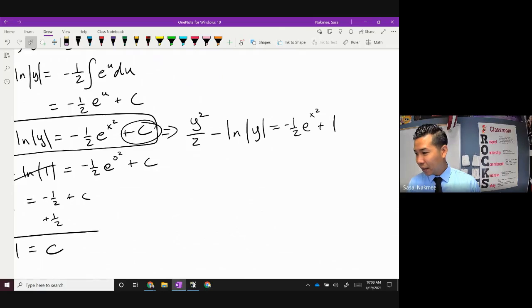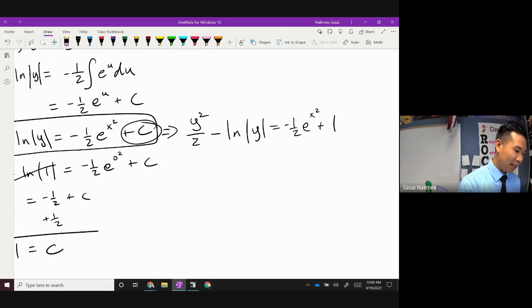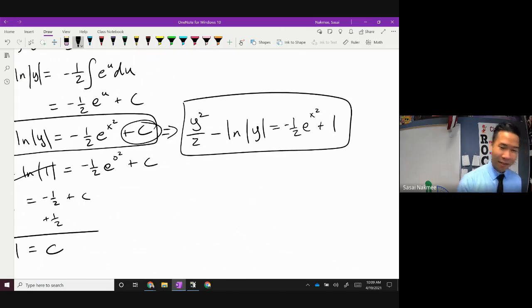But yeah, give me a second here. I don't think that one's going to be easy to solve for y, honestly, just because there's a y squared and the ln of y. Actually, no, don't try to simplify that. I don't know about that one, because then you have to square root to get that y out of there, and then you have to deal with the ln of y. I'm just going to leave it here. We'll just leave it there.